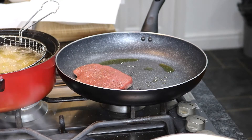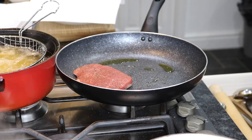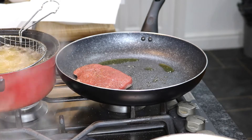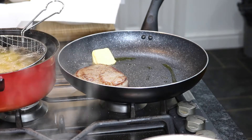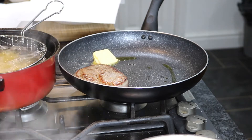My sauce and chips are just cooking and I'm moving on to my steak. I have to cook my steak separately because the fillet needs to be done in the pan and then finished in the oven, whereas the ribeye can just be cooked in the pan and then left to rest. The fillet is going to get two minutes on each side, and then to finish it I'm going to add some butter, some garlic — and rosemary if you have it — and just spoon it over the top. Once it's cooked for four minutes you're going to put it into the oven on 180 degrees for 10 minutes.